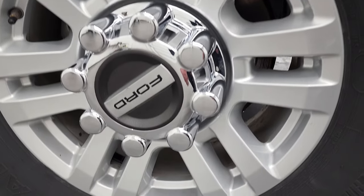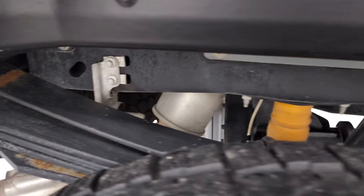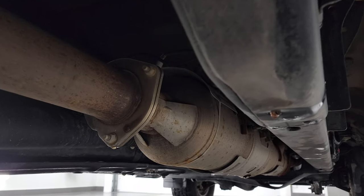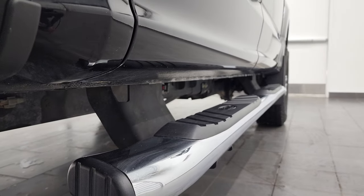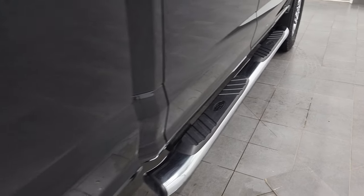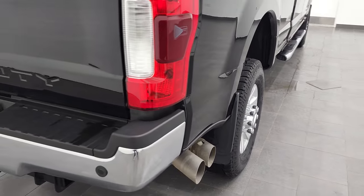The back rim is in excellent condition, and the back tires have probably about 60–70% of the tread left — not quite what the front tires have, but still a really good tread. Frame and underbody is absolutely perfect. It has all the remaining factory exhaust and is very nice all the way underneath. The rockers and cab corners are in nice shape, and it does come with the factory chrome step bars. The passenger side box looks really good, and it does have the FX4 off-road suspension package.